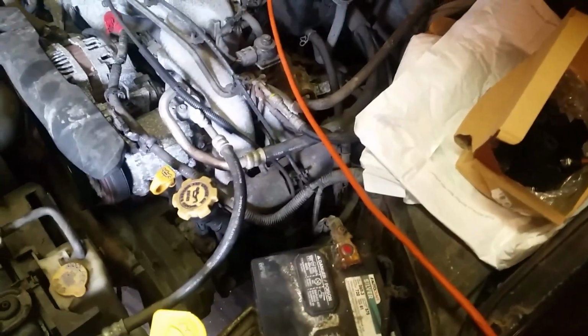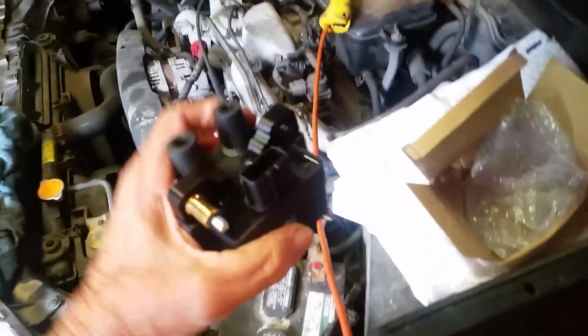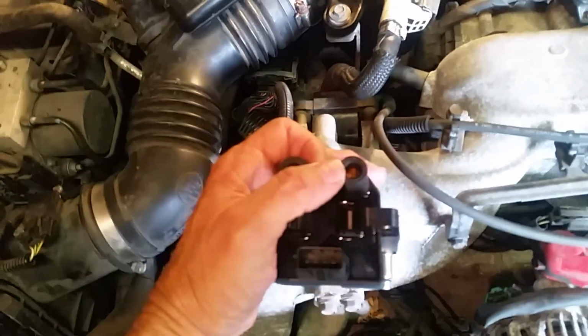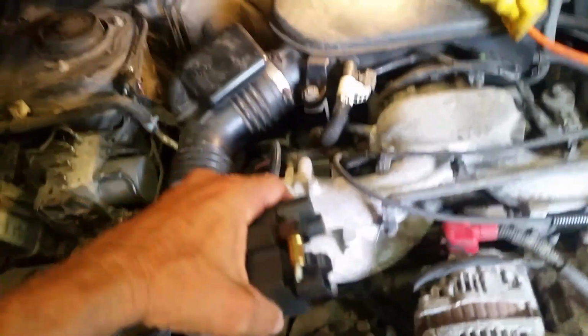So I did a bunch of testing here, and it turns out number 4 back here is the cylinder that has the miss in it. Check the wire. Wires are good. Check the coil. Well, guess what? We got to put a coil in it. Number 4, which is, let's see, this thing bolts in like this. This one right here, I believe. Yes, this one right here. Oh, there we go. Sits like that. This one right here is the one. Let me try that again. It sits like this, like that. There we go. The bottom one down on my finger is the one that's bad, so I'm going to swap this out.